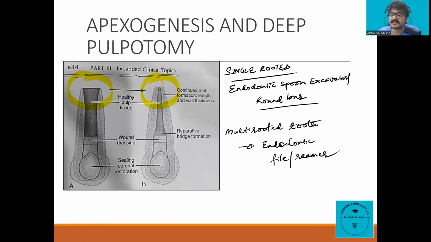However, even if that is not successful, what does that mean? That means even the deeper layers are irreversibly inflamed, but you still take a chance. The clinician is supposed to be desperate to maintain the vitality of the apical pulp and just hope against hope. Just hope, pray that the apical pulp stump remains healthy. So Cohen writes that you can actually go to the extent of controlling the bleeding by hemostatic agents like aluminum chloride and ferric sulfate. So do that.